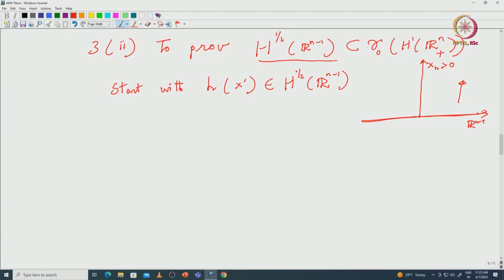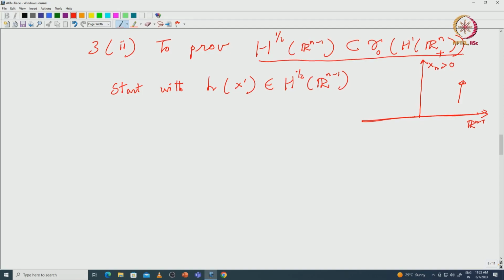We have proved in the last class that the trace is an H^{1/2} function. Now we want to show that it is only the H^{1/2} functions. That means the trace of gamma naught is precisely H^{1/2}. So we will prove the other inequality, which we state here. Okay, so this is the inequality.